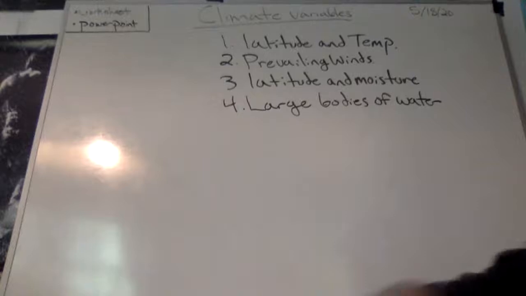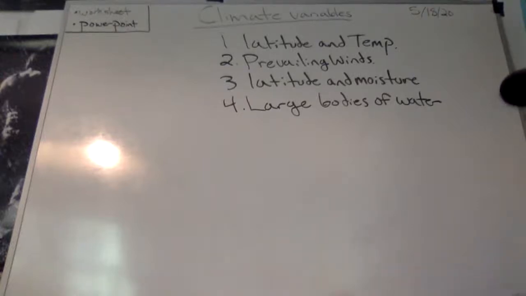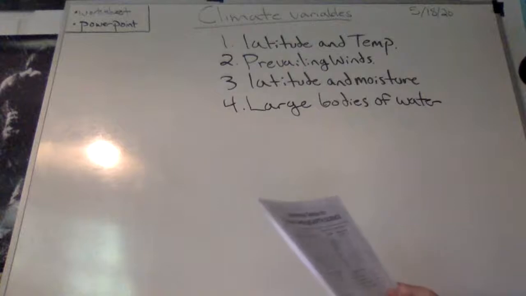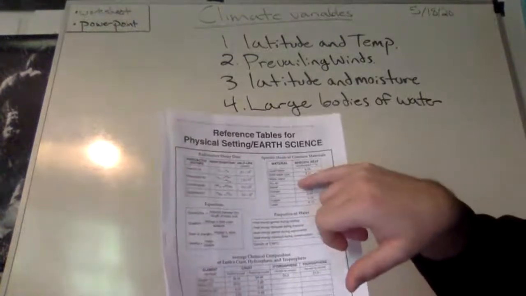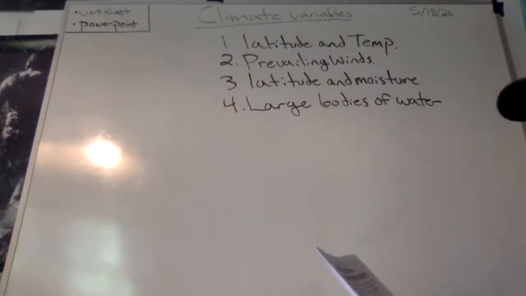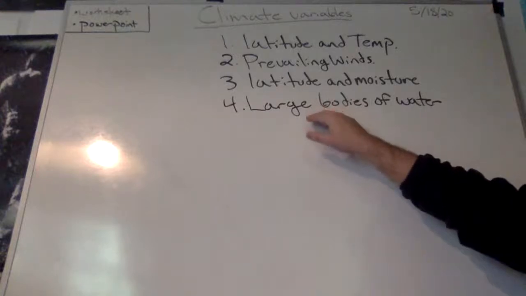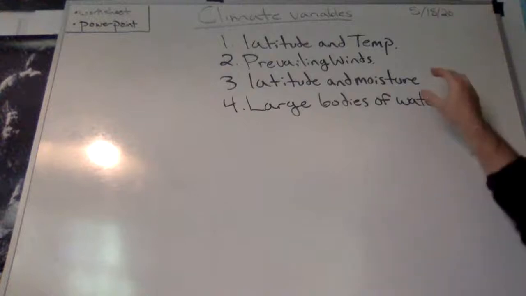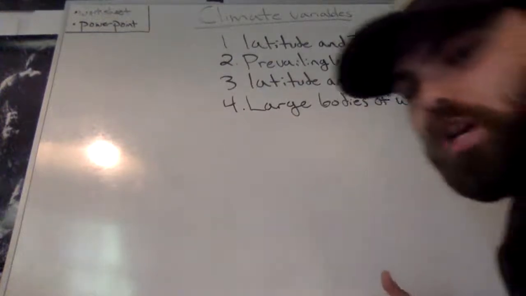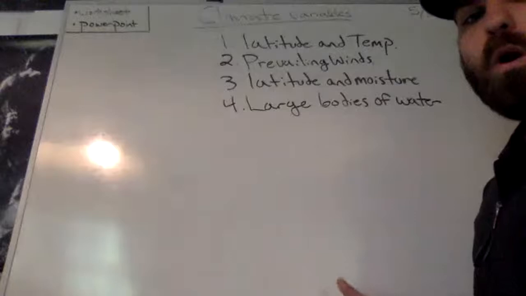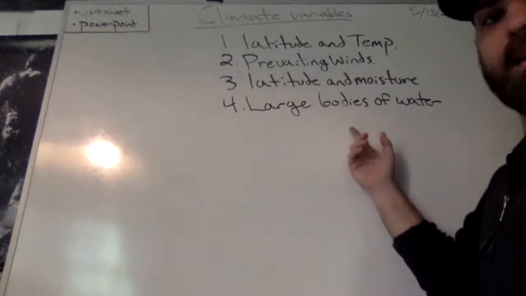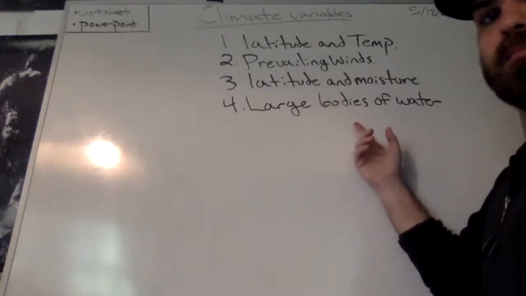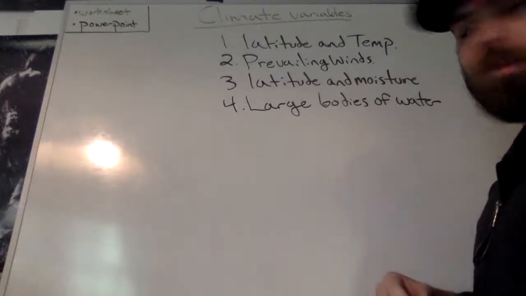So on the PowerPoint, it actually shows you, and we're going to be looking at this for the first time. On page number 1, it gives you the specific heat of common materials. So if you look at liquid water, the specific heat to change it is a lot higher. So it takes a lot longer to warm up and to cool down. And then we also have a picture of Long Island where it's surrounded by water. So if you go to upstate New York during the wintertime, it's a lot colder upstate than it is here. Okay.